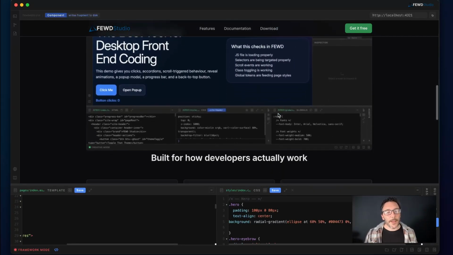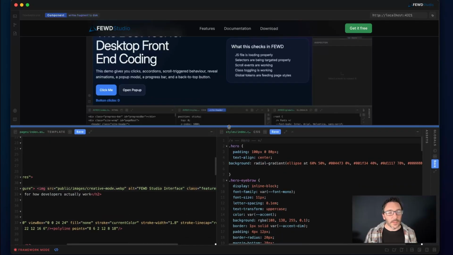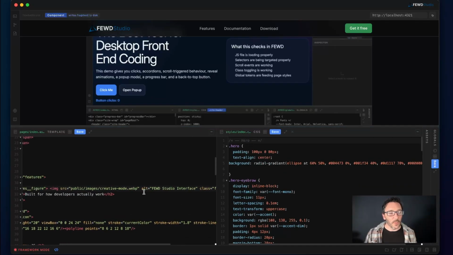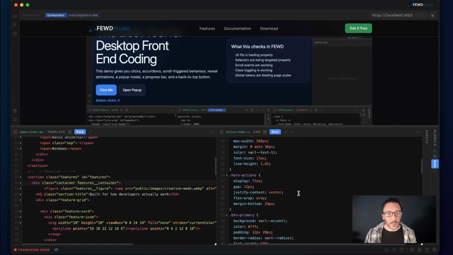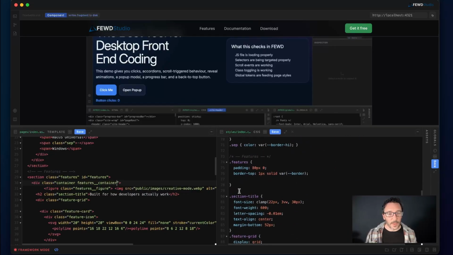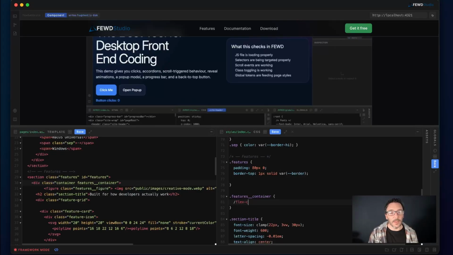That's cool. Right, we need a bit of a gap there, don't we? So don't want to be doing anything too horrid. This is in a container, which we're going to add another class. So features container. And let's pop into the CSS here. Features, there we are. Dot features container. Great. I'm going to use an insert here.